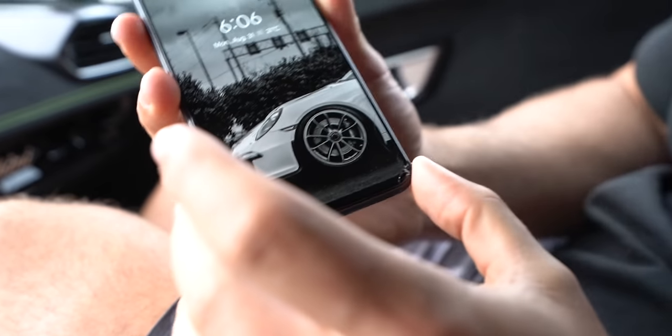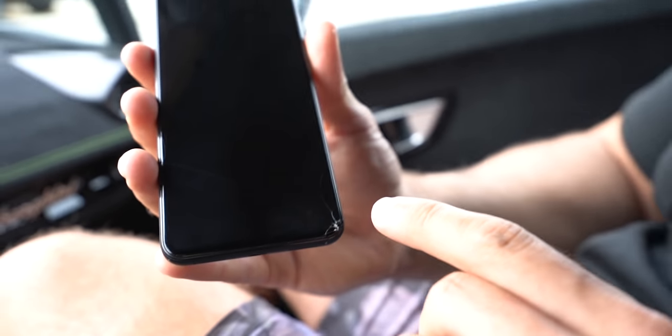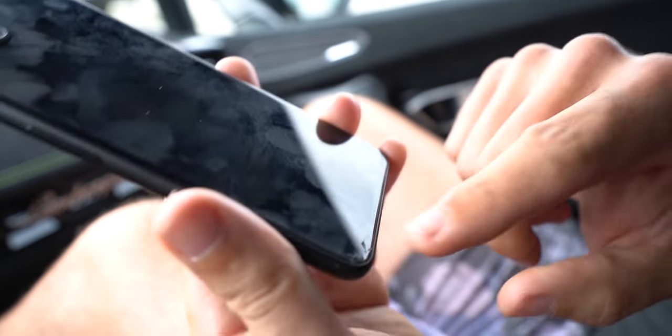Now, Gabe has no case on his phone right now. Gabe, what happened the other day? So I'm usually really good, but I dropped it here. This even had a cover on it before. But it wasn't Rokform. No, it had a crack there, and I cracked the back. I looked to replace this, $600.